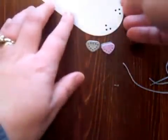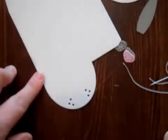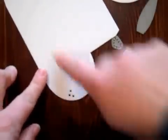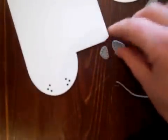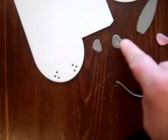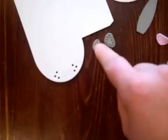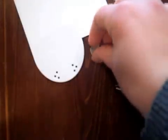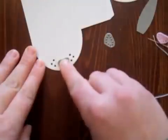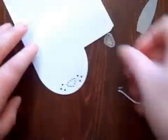For the nose, I showed you earlier how you go ahead and die cut a piece that looks like this for the face and the back of the bag. But what you want to do if you want to add the stitched nose is use the two stitching noses. So this one right here, you can see it does not have an outer edge, just like the inner ears had. And this one does have a cutting edge. So what you'll do is go ahead and place this right here in between the whisker holes and run it through your die cutting machine again. And you'll end up with something like this.